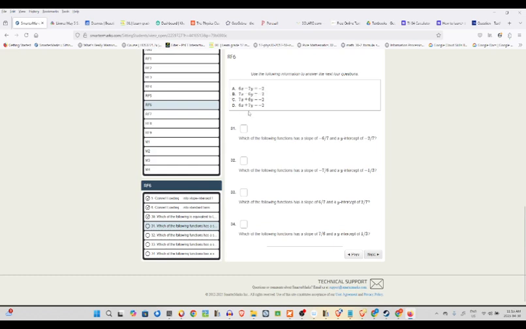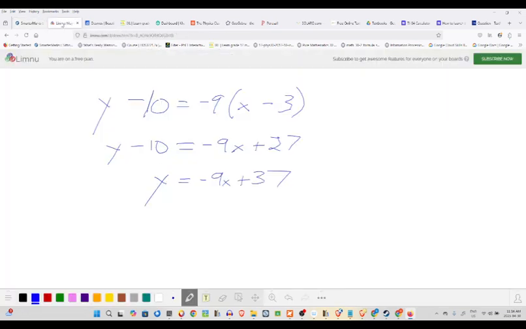All right, so now we have 4 equations in standard form. We're looking for which of these functions has a slope of negative 6 over 7. Okay, so when we are isolating our y, that means our y has to have a coefficient of 7 based on this, because we have to divide by 7 to isolate it. Let's take a look, for example. So first, 6x minus 7y equals negative 2. These are all based on slope-intercept. So what I'm going to do is turn each of these in turn into slope-intercept form.